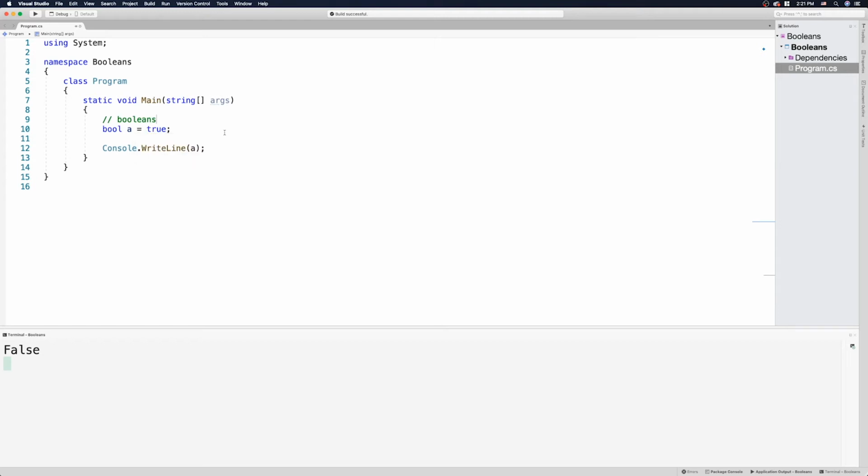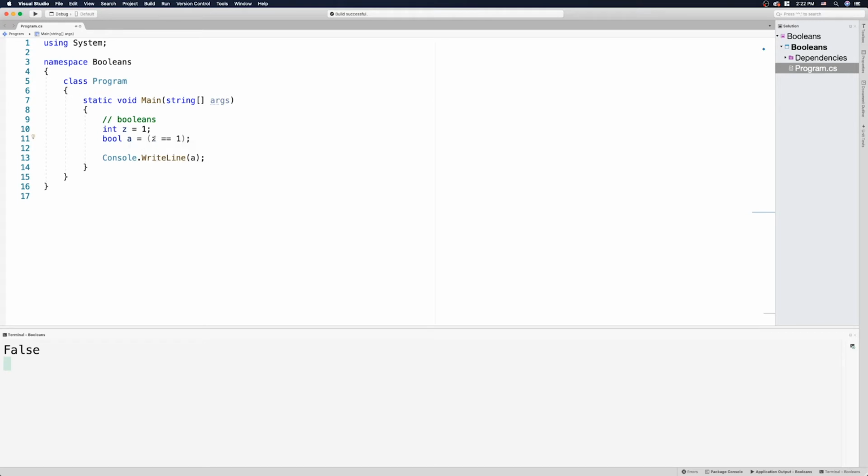Alright, so another thing Booleans can be set equal to is whether a statement or expression is equal to true. So to show that, let's just make an integer. Let's say int z equals 1. And so let's get rid of this true. And let's start with some parentheses. So inside the parentheses, we need to put z is equal to, you use two equal signs. This is called a comparison operator. This is just comparing whether z is equal to whatever we set it to, and we're setting it to 1.